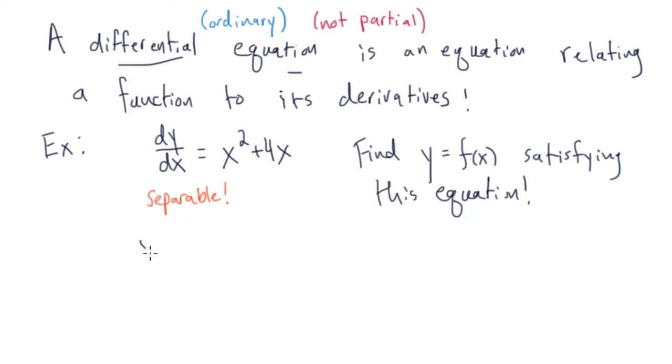Well, it looks like maybe x cubed over 3. If I take the derivative of x cubed over 3, I'll get x squared, and then plus 4x. So if we have 2x squared, the derivative of 2x squared is 4x. Okay, so that's an antiderivative. But now we have to remember that the solution to this differential equation may not be unique, and in fact it's not. So in general, we'll have this plus c.